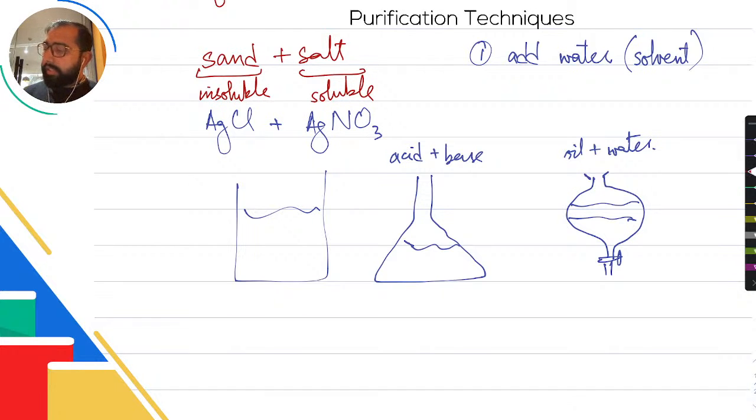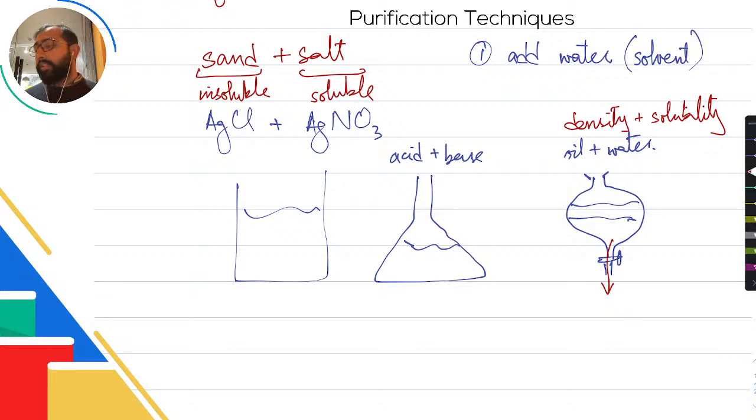Okay, so now I'm able to separate things based on this. What this is exploiting is density or solubility, both of them. So what's happening here is that I have oil and water. Oil doesn't dissolve, it has lower density, so it makes a layer at the top. So once we open the tap, the water is going to run out, because that's a more dense thing. I'm going to close the tap when most of it is gone, and then I'll be able to separate oil from there. Now this is used in many organic reactions whenever we want to separate a mixture of organic things that are made, and we use it all the time for those processes. And it all obviously depends on the density of things being different.